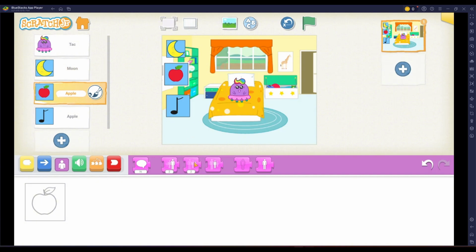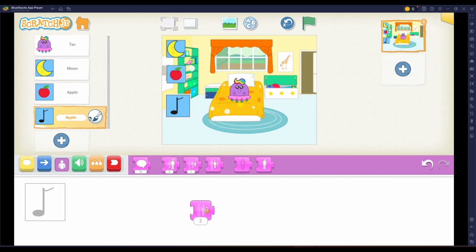Bring the shrink block down, tap on it once, throw it up. Now choose the dance button, and here I am just going to bring the shrink block down, tap on it once, and then throw it up.